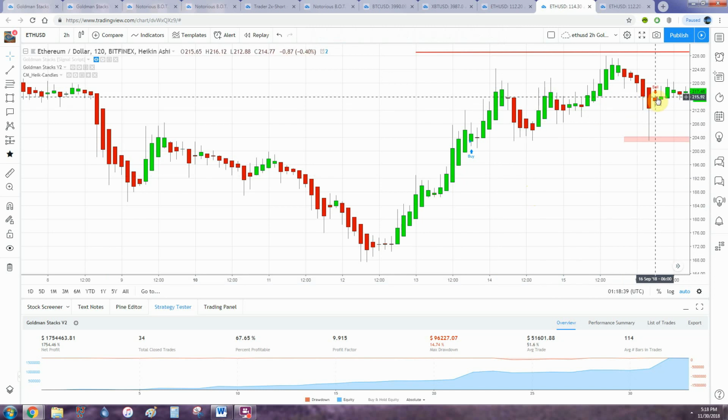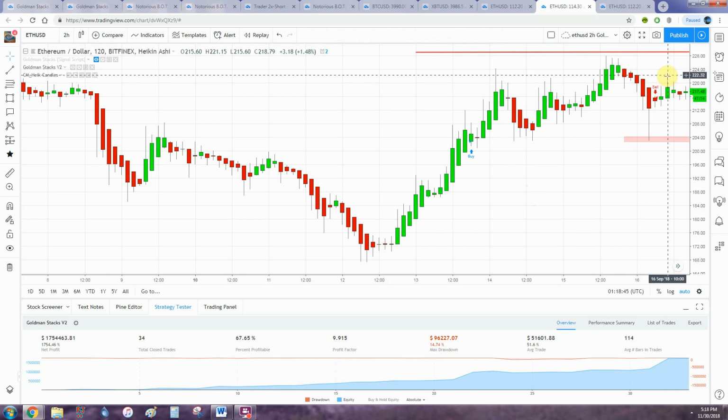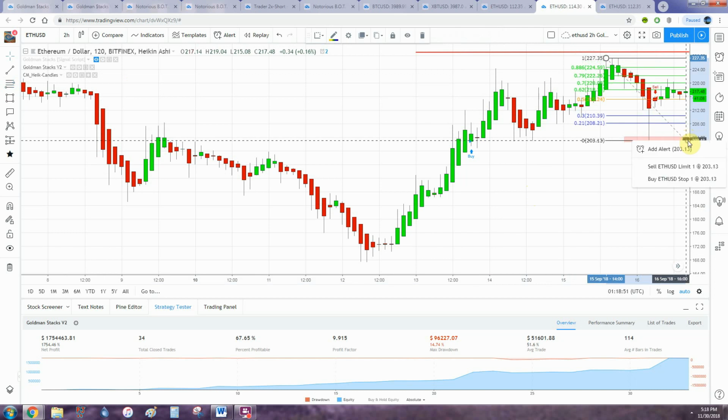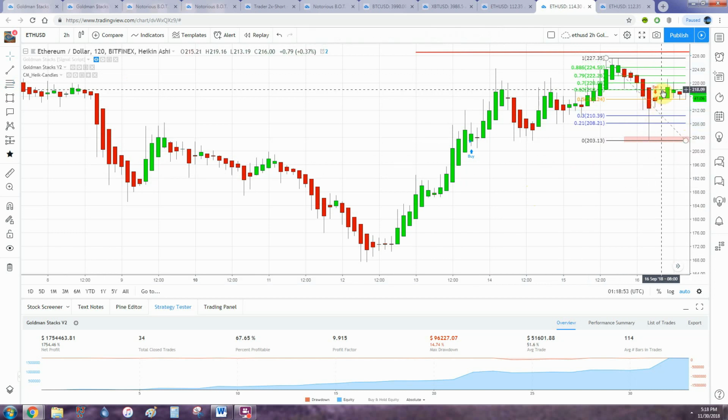And then let's say you want to short this, right? So 216. So go ahead and short it. You can short the next candle. You can short a little bit up here. If you want to pull fibs, you can do that as well. But just to keep it really simple, you can just short the next candle. If you guys are a little more advanced, you can pull fibs and then short the 62, the 70.